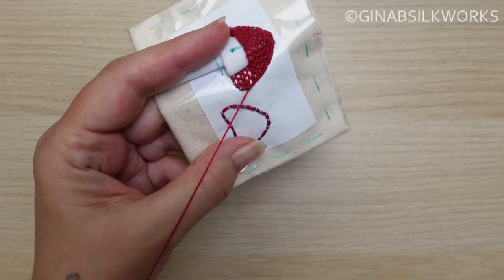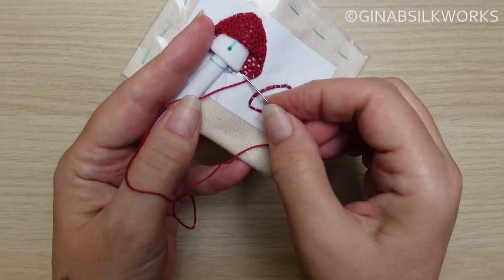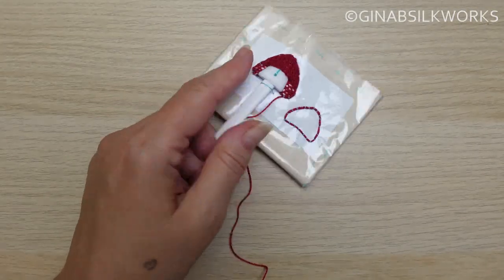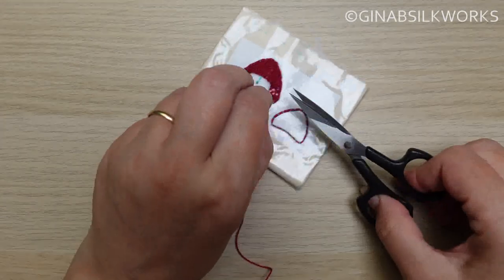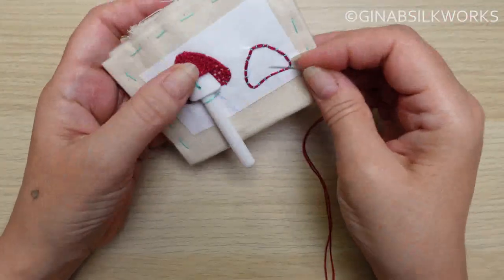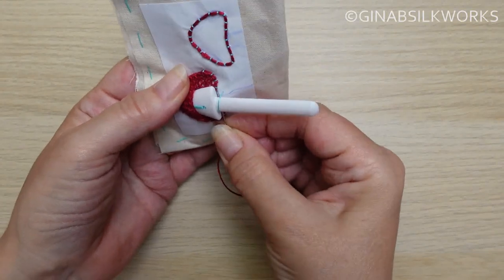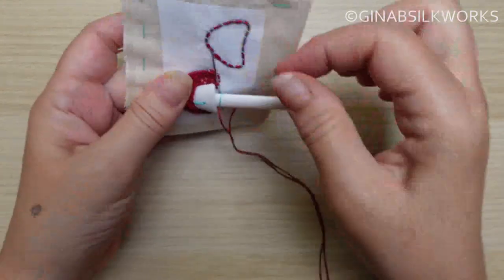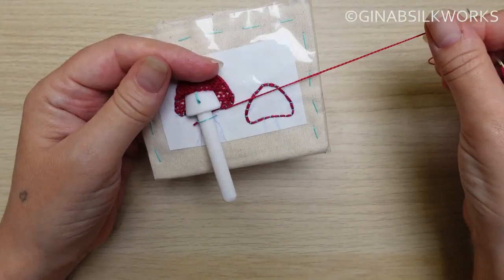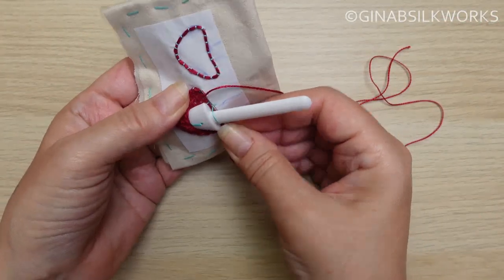You'll need to add a new length of thread at any point. Step through the working thread with a knot if you wish. Then pass it underneath the couching threads alongside the coordinate over an unworked area. Add your new thread again through an unworked area, leading back up to where you left off, and carry on with your rows as required. By attaching at the unworked area, you will then, as you work it, cover up those loose threads and hold them into place.